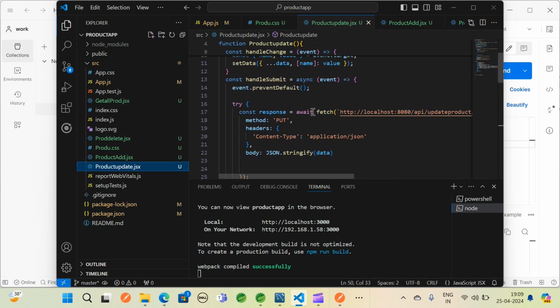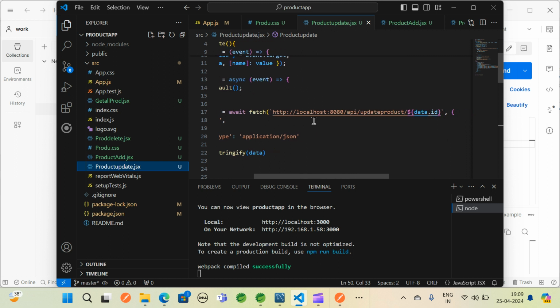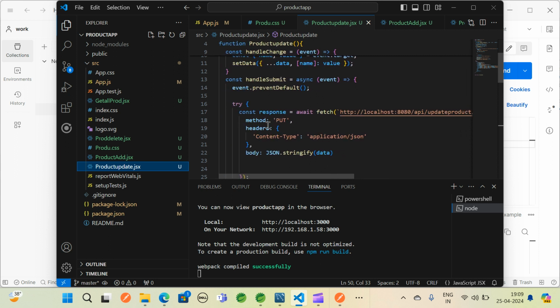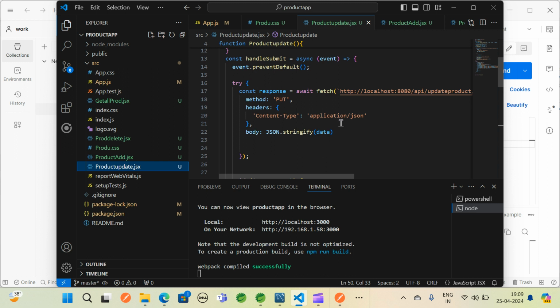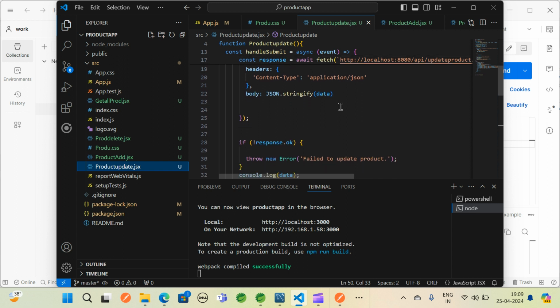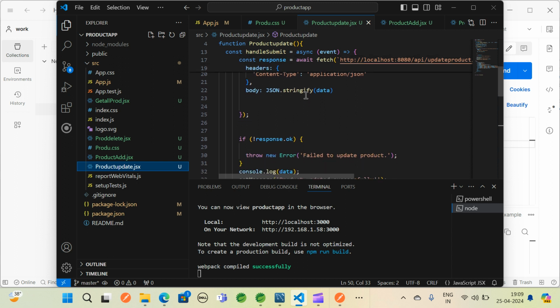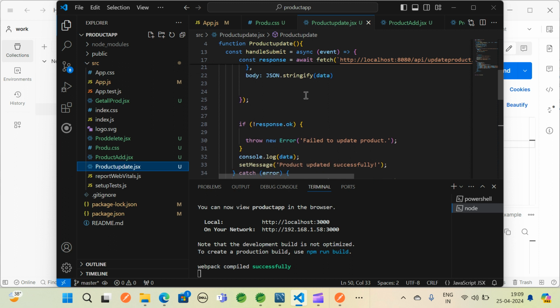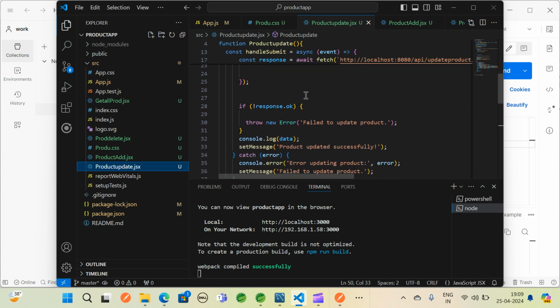So here, if the user clicks on submit, then it will fetch this URL with the help of ID. The method is put and the headers content type is application/json. So it will fetch the data in the format of JSON. I'm just stringifying, like changing the data to a string to print the data in the console.